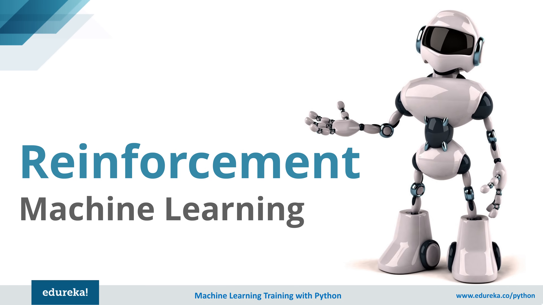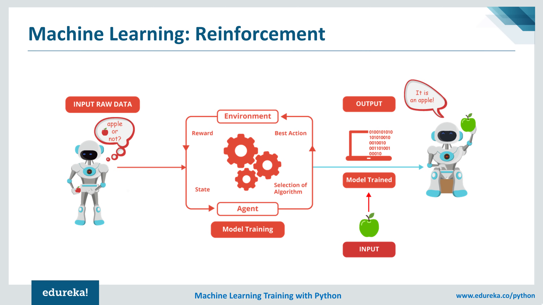Let's discuss the third and last type of machine learning: reinforcement learning. Reinforcement learning is a type of machine learning algorithm that allows software agents and machines to automatically determine ideal behavior within a specific context to maximize performance. It is about the interaction between two elements: the environment and the learning agent. The learning agent leverages two mechanisms — exploration and exploitation. When the agent acts on a trial-and-error basis, it is termed exploration; when it acts based on knowledge gained from the environment, it is referred to as exploitation. The environment rewards the agent for correct actions via a reinforcement signal, and leveraging these rewards the agent improves its knowledge to select the next action.